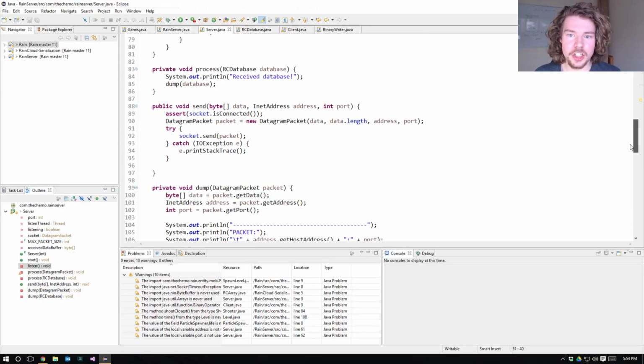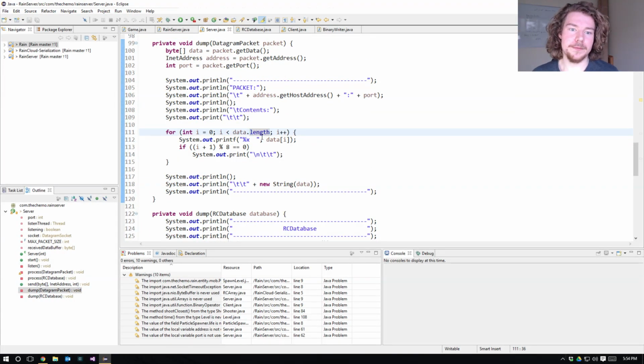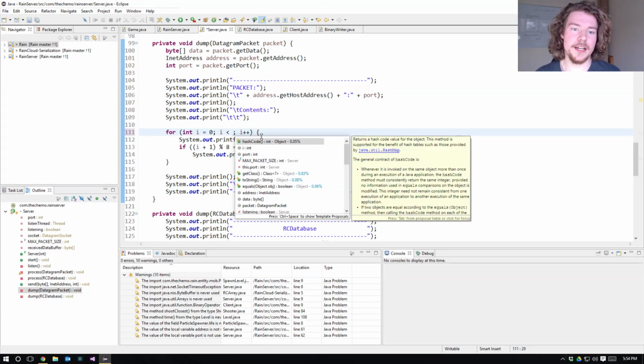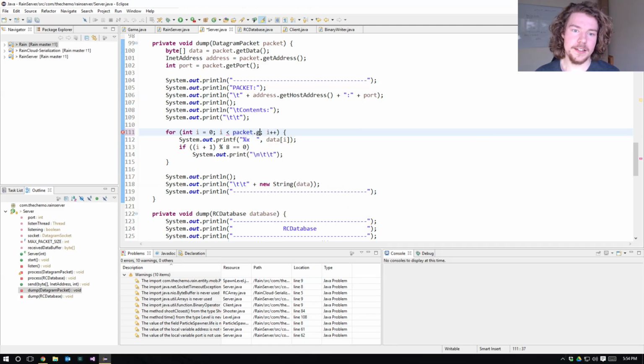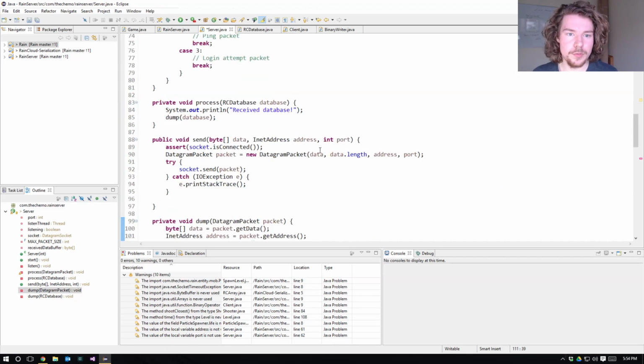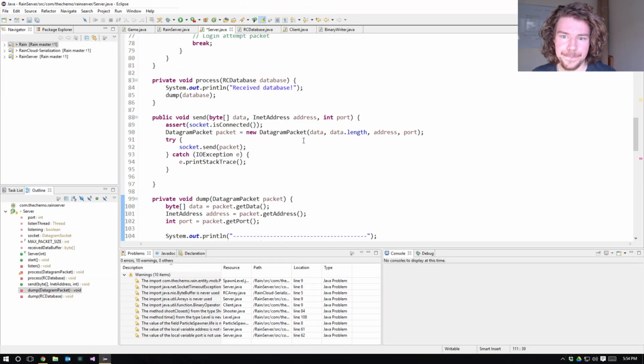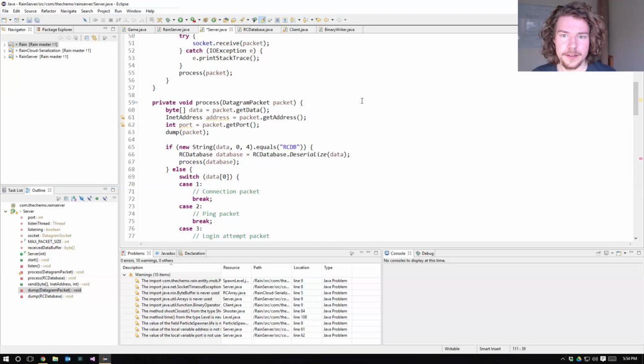Now we can actually check how big it is. If we do something like packet.get, I think there's a proper way, because unfortunately the data is not going to be, there should be a way to see how many bytes it actually read. Unfortunately, I don't remember what that is though.